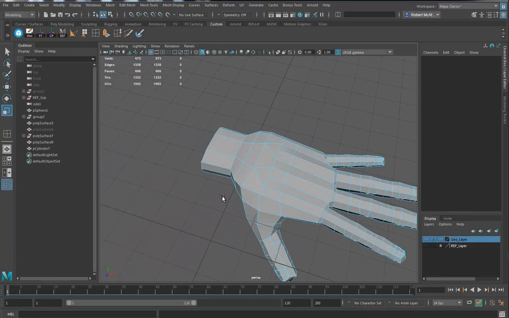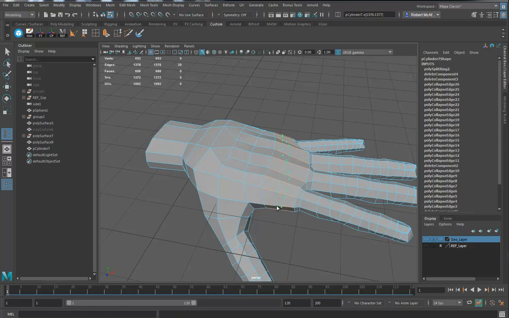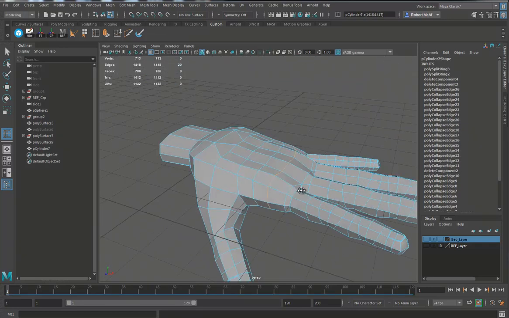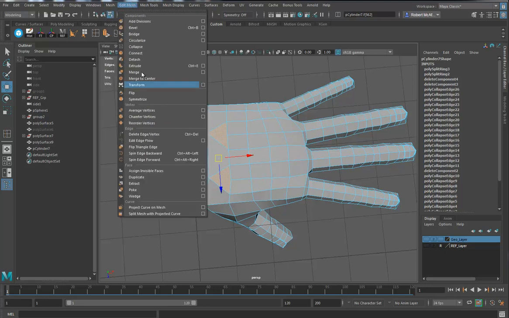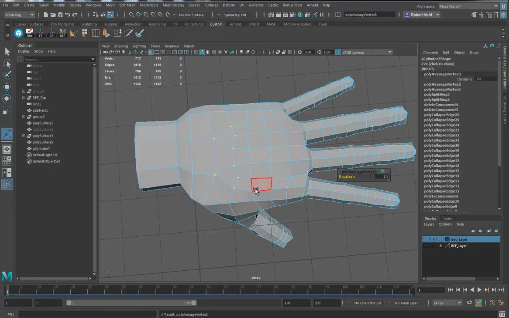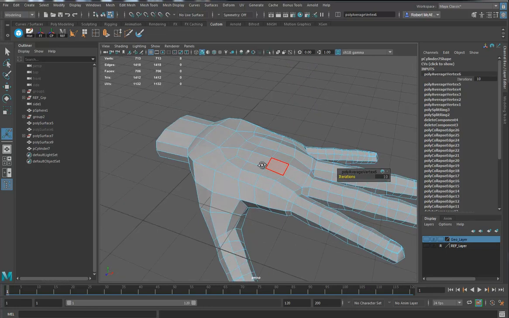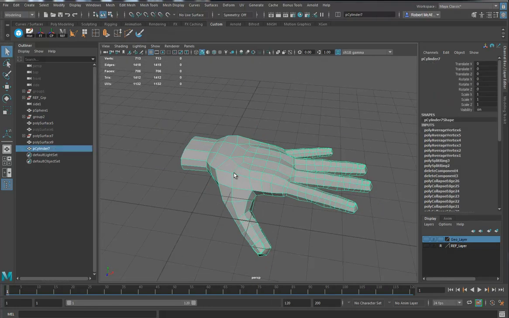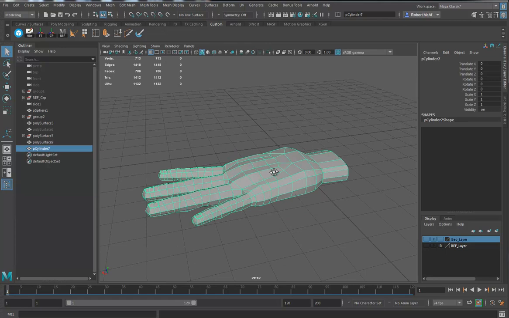Okay. And some of these here, actually I need a few more edge loops in here. It looks like I'm just going to get my insert edge loop and I'll pop a loop here. Shift. There. Okay, wonderful. And some of these faces here, if I grab this and go to Edit Mesh, average vertices, and I hit G a few times there. And I'll just grab both these and hit G a few times. Anyway, I can spend a bit more time on this, sculpting it and everything like that. We'll wait until I get to ZBrush. And there we go. I've got a hand with reduced amount of geometry at the end.